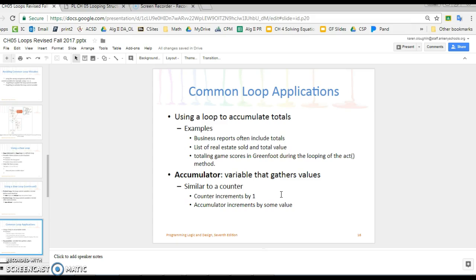Loops are also commonly used for what we call accumulating, and you should know the difference between a counter and an accumulator. A counter will increment by 1, whereas accumulators increment by some other value. So in your games, you are accumulating points. Those would be accumulators, because it's not how many times the person wins or gets points, it's how many points are being totaled or accumulated. So the adding points methods that you have been writing in your programs are an example of an accumulator. Counting would be more like with the bubbles, where you put 21 bubbles on the screen, you're counting the bubbles because you're going up one at a time.